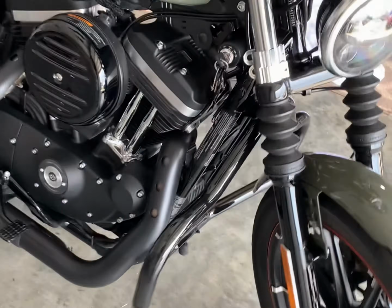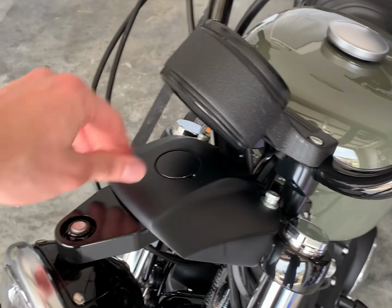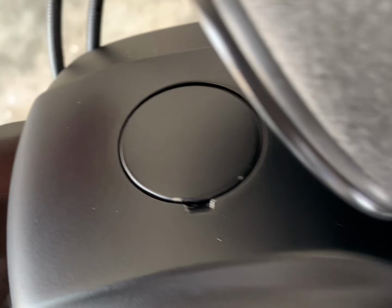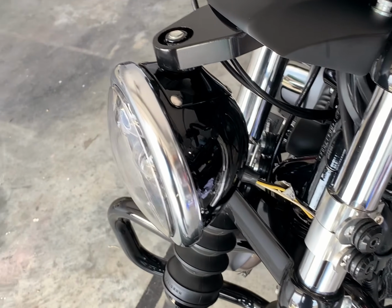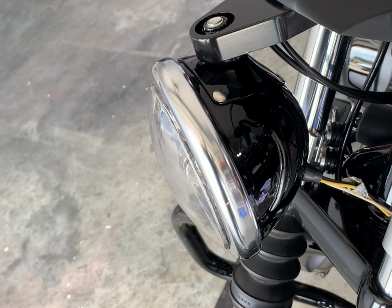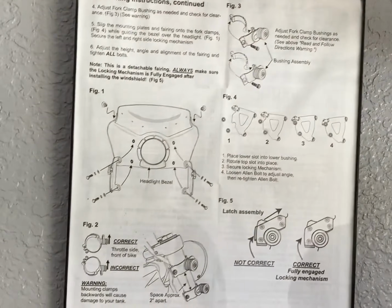So the next thing we're gonna do is install the Memphis Shades Road Warrior fairing. I already put the headlight block on. This little tab comes out, and then you just bolt up the mounting block. The Memphis Shades instructions are super easy to follow, so I just followed those. Whenever I got done using them, I put them up here for reference in case I gotta take it apart again.